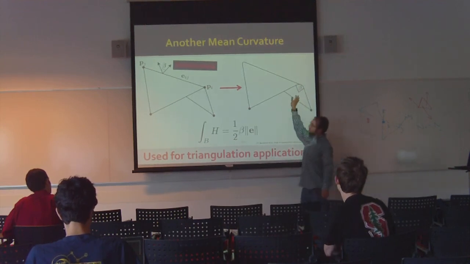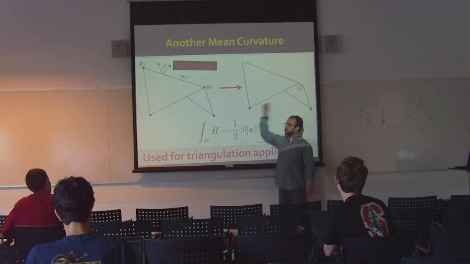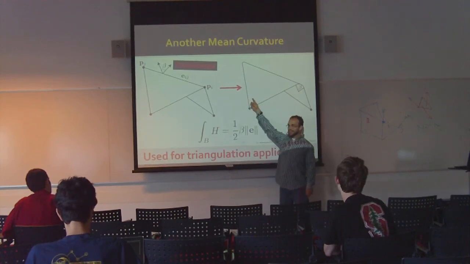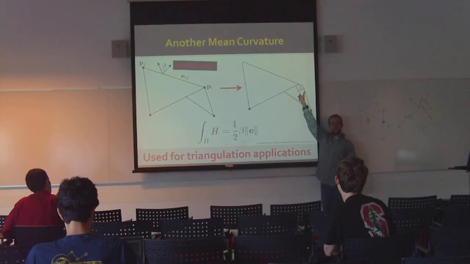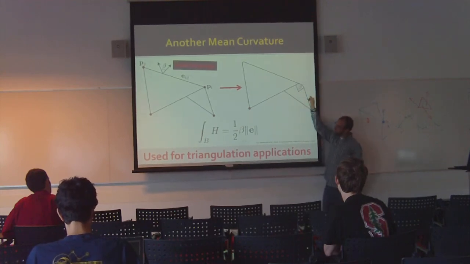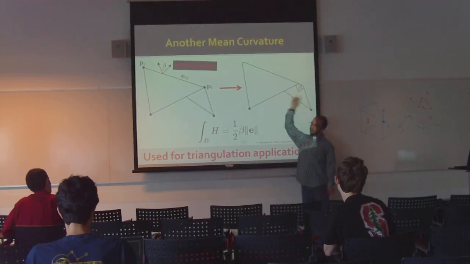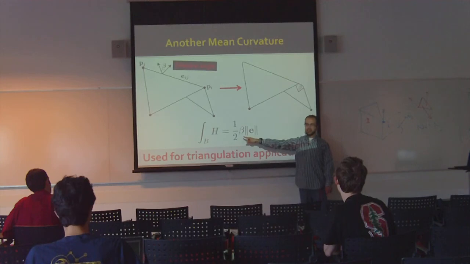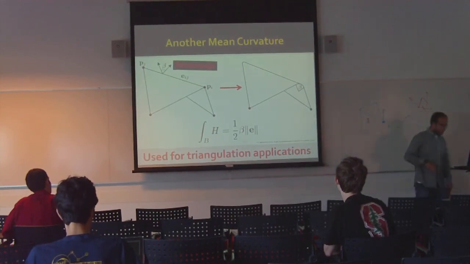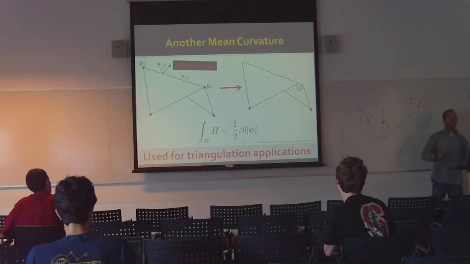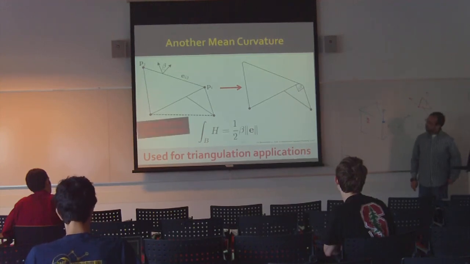And what are we going to do? Well, we'll say that the integral of the mean curvature along our filling is pretty easy, because a circle has constant curvature. That's something that we discussed in class. And the integral in this direction is easy because it's just constant. So the length of the edge times the dihedral angle divided by 2. So one thing we might do would be to use this dihedral angle, this angle between the adjacent faces, to derive a curvature value.